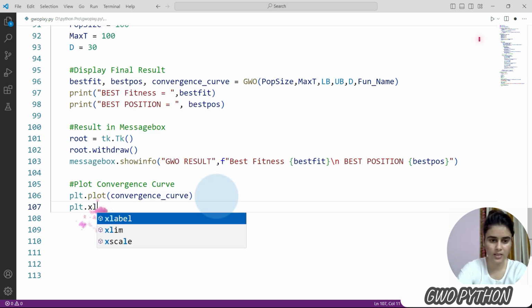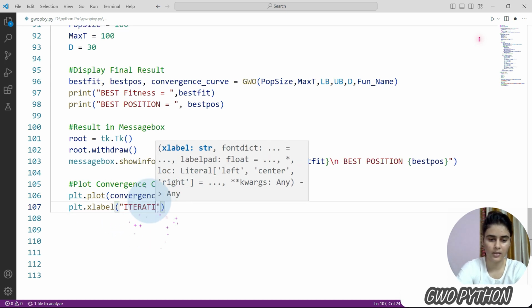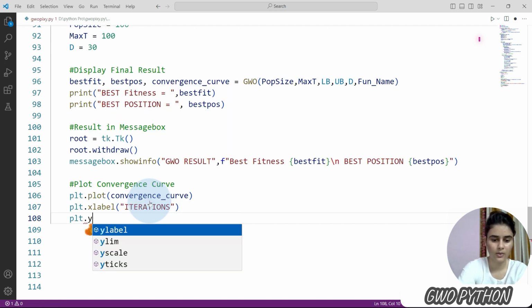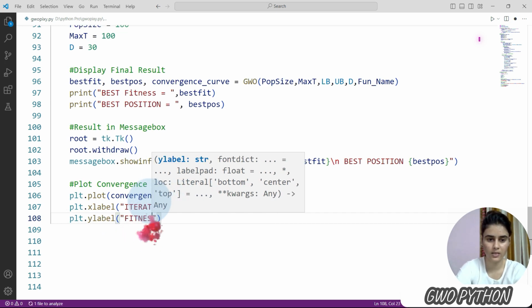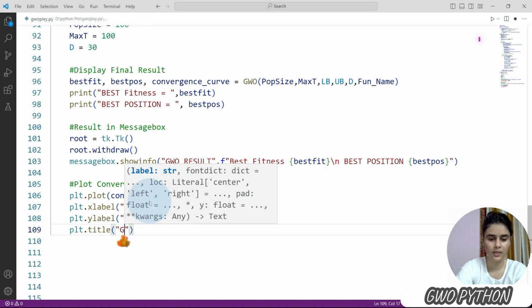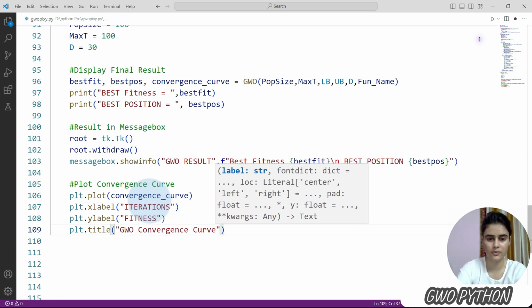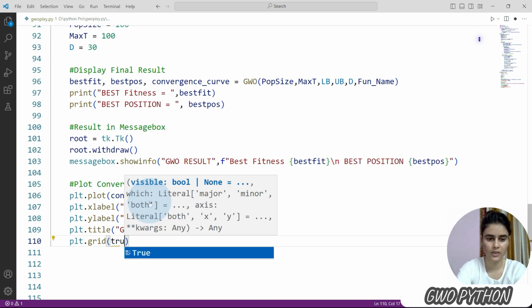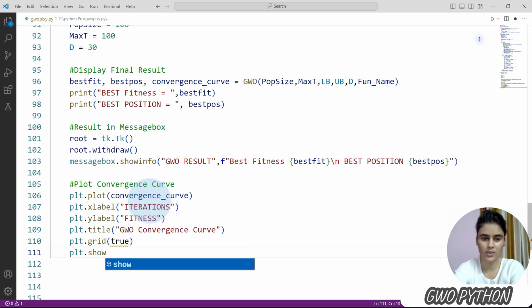On the x label we have iterations, and on the y label we have fitness. The title is convergence curve. Next, grid true, then plot, then we will show the convergence curve.